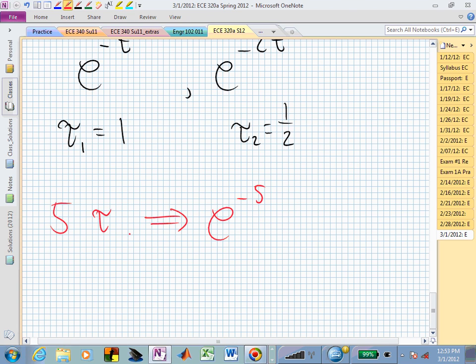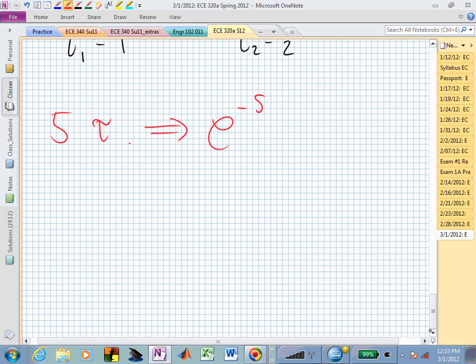Because if you viewed this, you would have e to the minus t over tau as an expression, and you now wait for t to be 5 tau. You now have an e to the -5. And what's that numerically? What's the numerical value for e to the -5? You should have this memorized. So now pull out your calculators and tell me what that is.